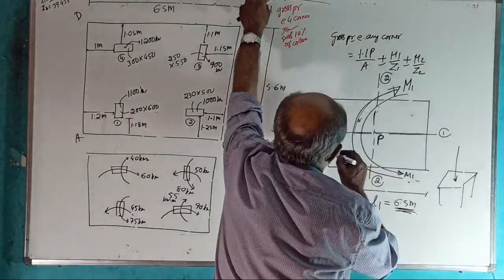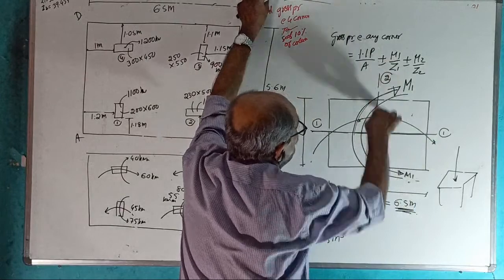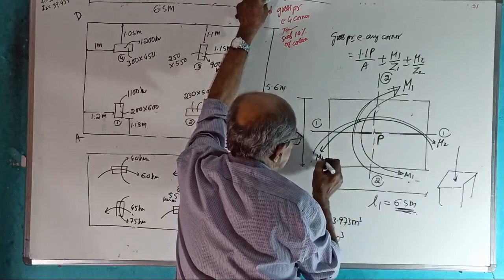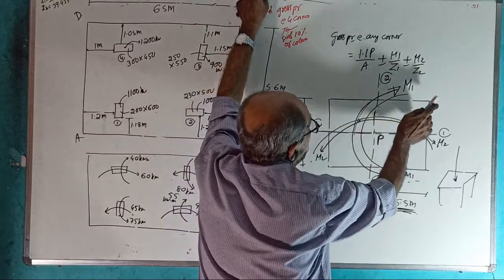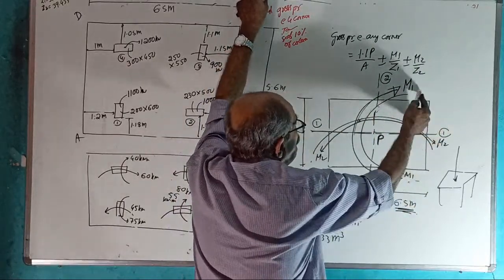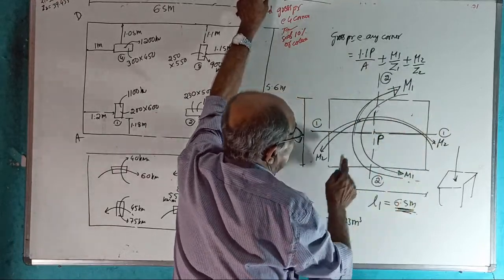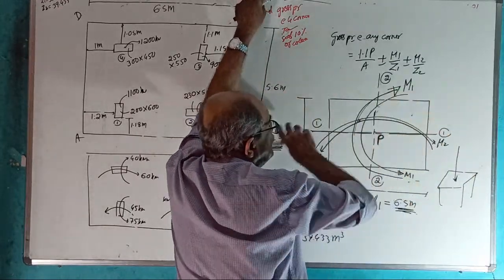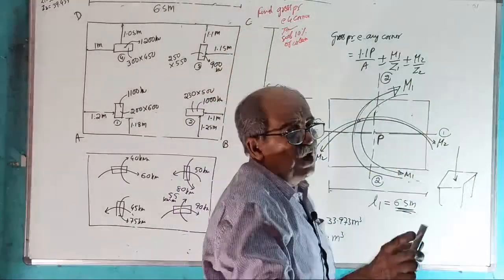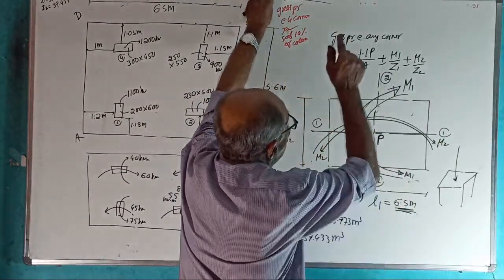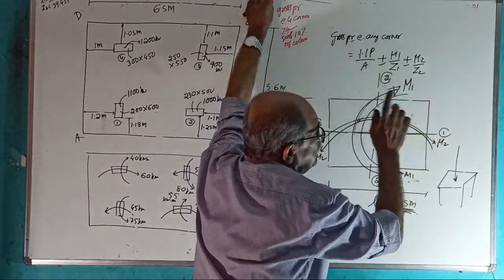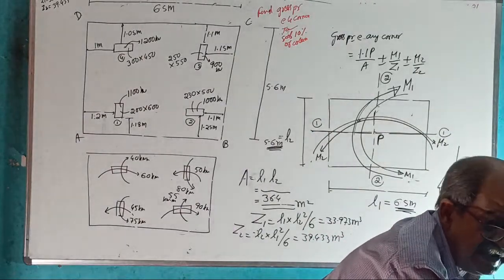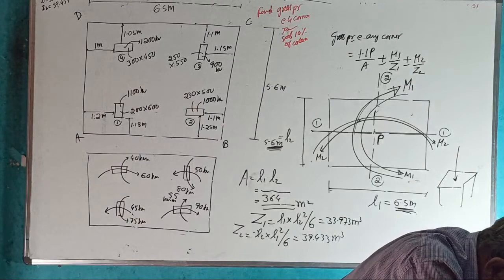Same way, one moment like this will be there about axis 2. It can be M2, or M2 can be like this also. Now, if M1 is like this, then plus here, minus here. If M1 is like this, minus here, plus here. If M2 is like this, plus here, minus here. I have explained all these. Later, finally, only one of these will come. That we will know later. Right now you cannot tell how it comes. Full clear or not?